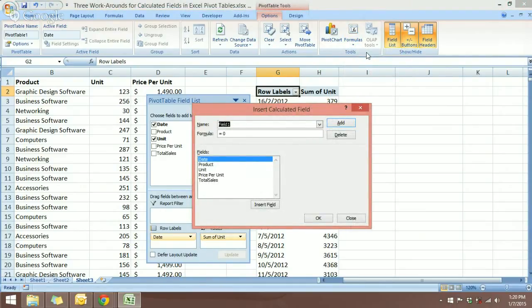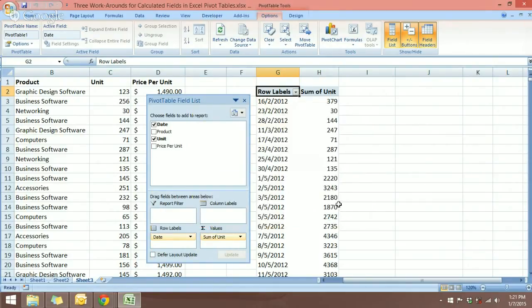Notice here that there is a drop down arrow. In here we already have one. So what we're going to do now is select this one and delete it, because this calculation is wrong. We delete this one, click OK, and you can see that the total sales is gone from the pivot table.